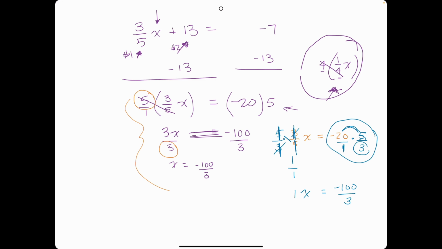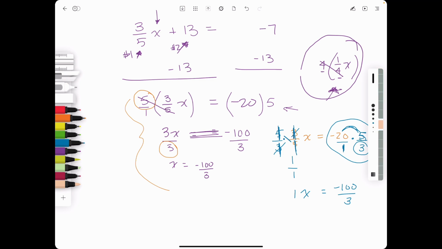So the one-step approach is, I'll rewrite it so you can see it a little bit more clearly. If I had 3/5 x, the one-step approach is to multiply by what's called the reciprocal, where you flip it. If it was negative, it still needs to be negative. Why? Because what's negative times negative? Positive. And you want to be left with a positive x. Does this make sense so far? Okay, so far so good.